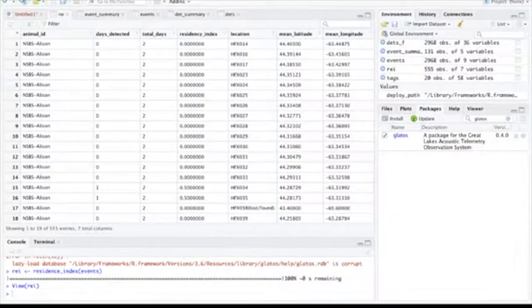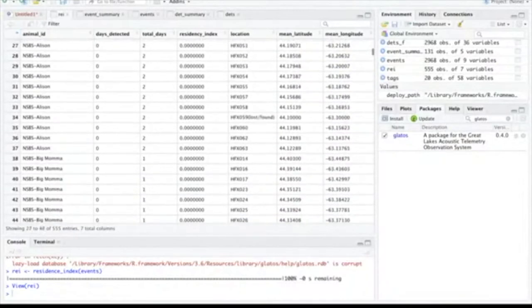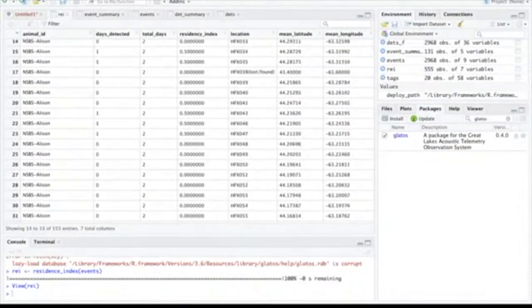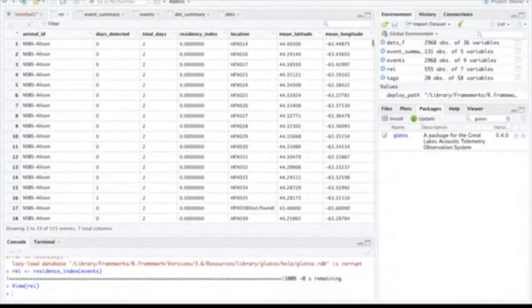Because if I summed up all the residence indexes for Allison right now... Really quickly, what residency index is? Yeah, sure. If I sum these all up, it would be like 2.5, which is more than 1. Just something to keep in mind. And a residency index is what percentage of time they stayed at that location. So in theory, it should be 100% because you can only be at one place at once. But there's a little problem with the algorithm right now.